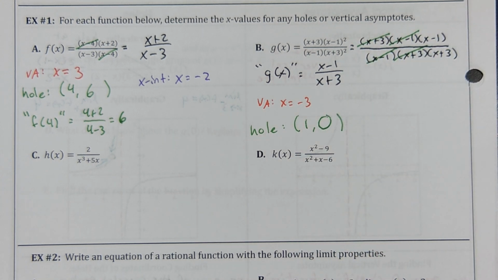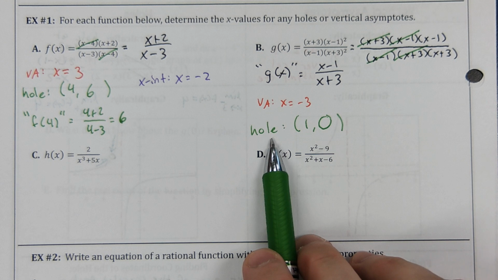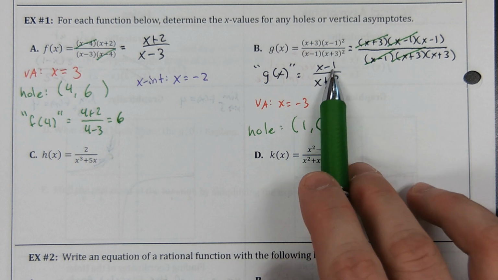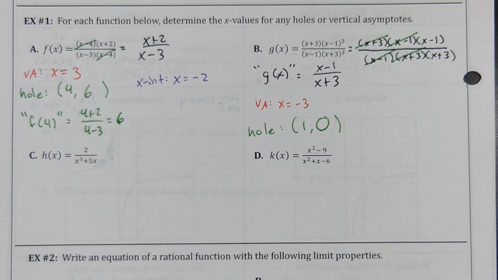Is there an x value that makes the numerator equal 0? Yes, there is, at x equals 1. So is that an x-intercept? It can't be, because there's a hole in the graph there. Because the hole in the graph is right where the x-intercept wanted to be, this graph has no x-intercepts.